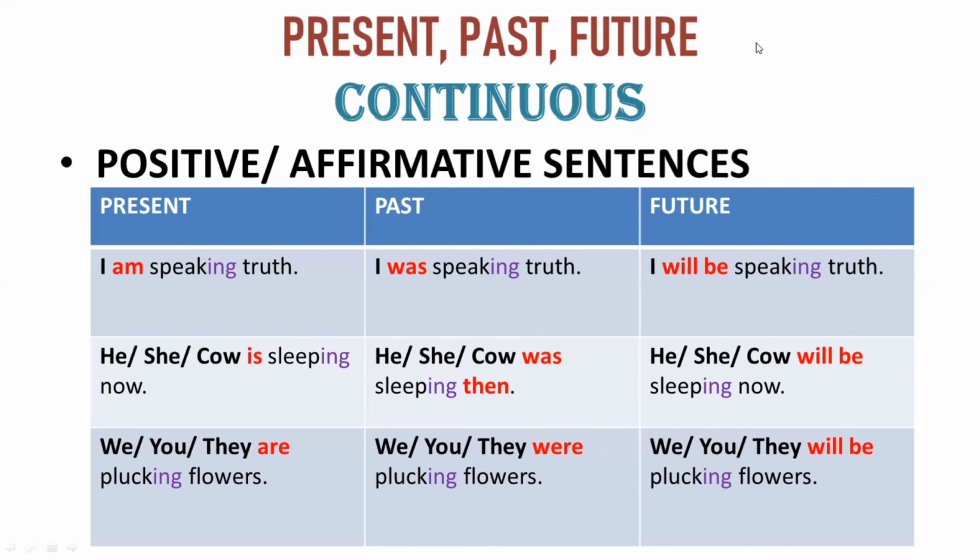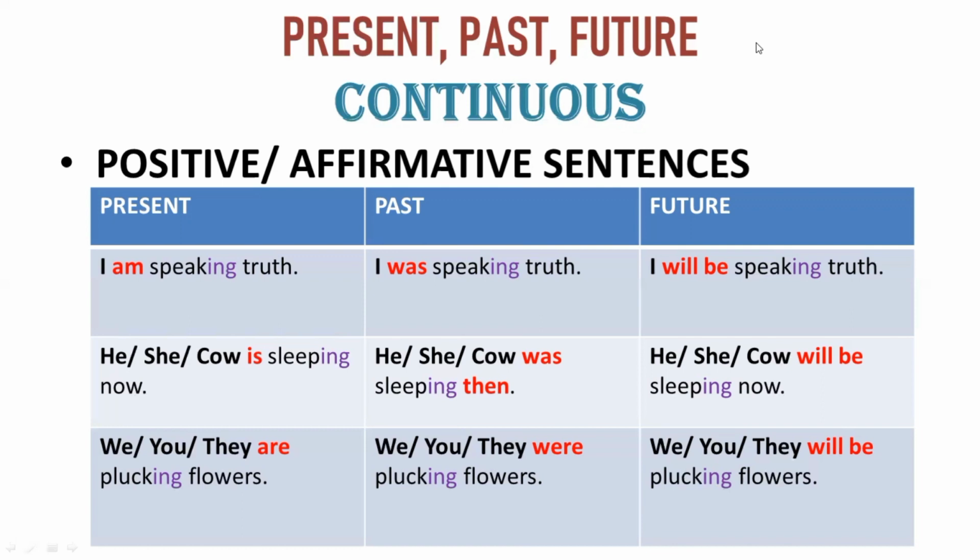In future, when we move from present, past to future, you can observe that with the helping verb that was already present there, we have to use be, and then we can use ing form. If you use it without be, it will not be acceptable. It will be wrong expression.